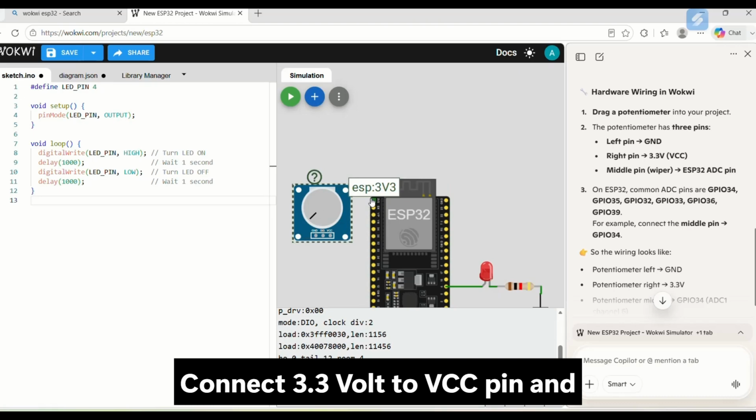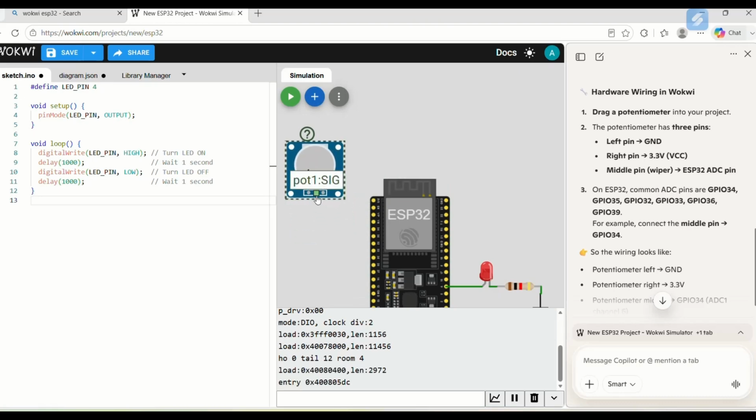Connect 3.3 volt to the VCC pin and ground to the ground pin of the pot.